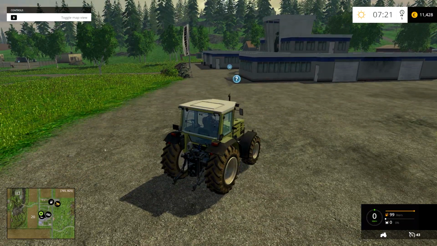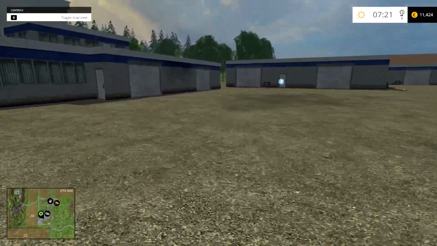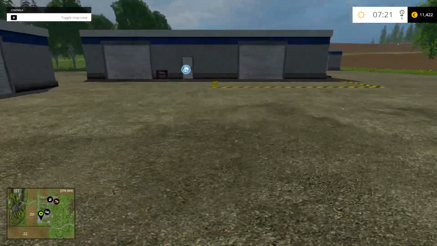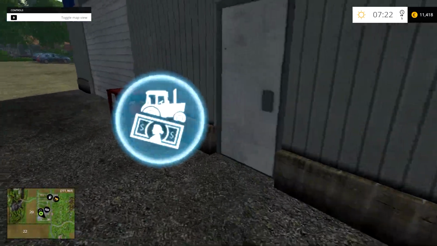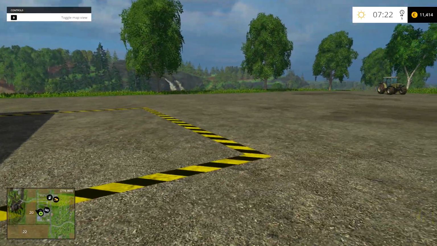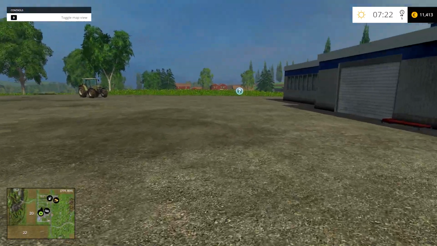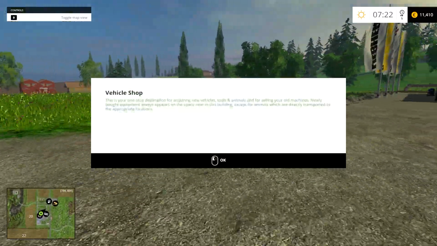Oh look, here we are at the shop. Let's have a look here. Right, so if you ever come to sell any equipment, you put it in that square there and then go over here and press R and it'll sell, but it'll sell for 20% more than if you sold it from the farm. So that's always handy to know.